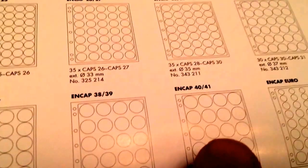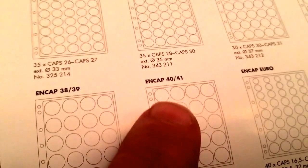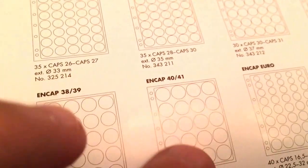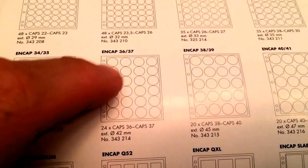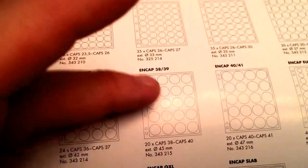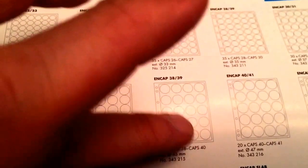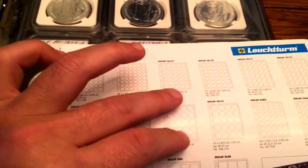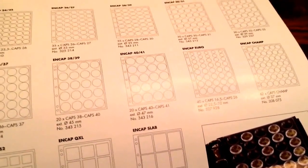You could get them for different sizes and different things. Let's say you have American Eagles — they're 40 millimeter, I believe. You could put all your American Eagles either by themselves or in their plastic protective little cases that you could buy for them, and they will fit inside there because there's a lot of room. You open them up and you could put 20 of them in here. Same thing with other types of rounds — like I'm getting the Hercules series. I'm thinking about buying two of these because there's 12 in the series and 20 spaces, and I might just put all 12 of them in here and put other things around them. You don't have to use it strictly for slabs — you could use them for your rounds, your other coins in cases.